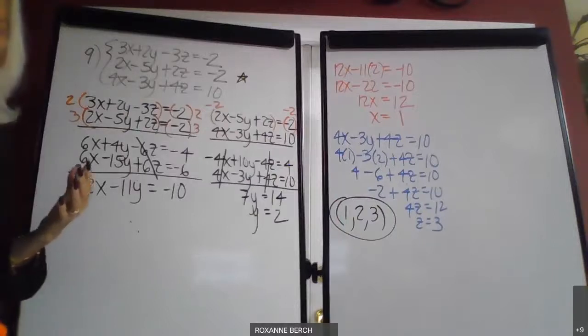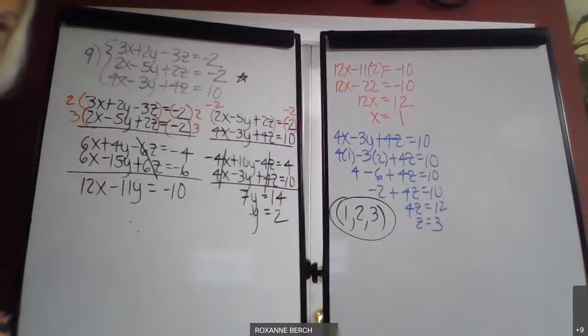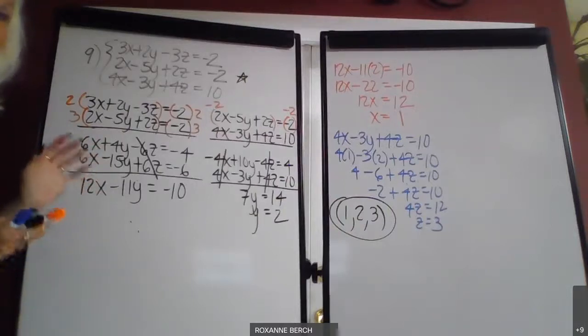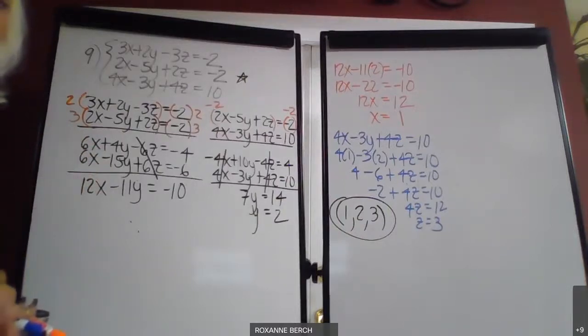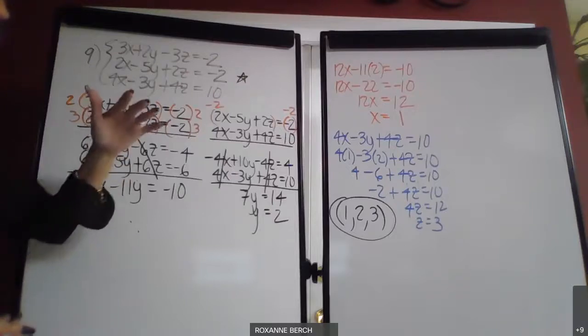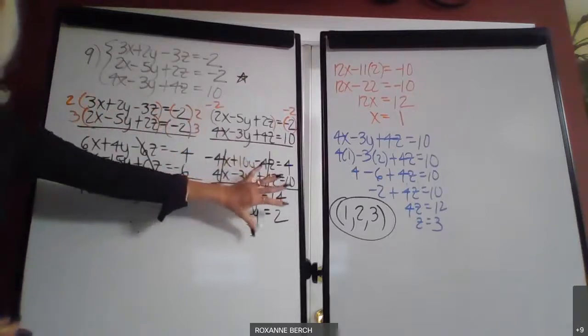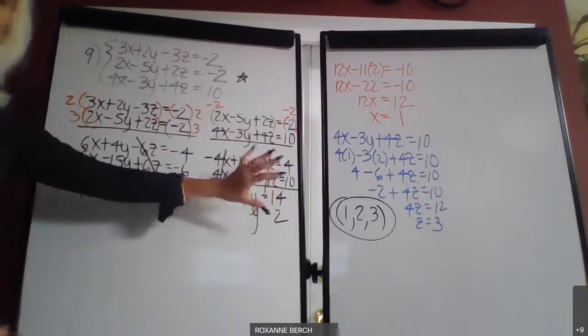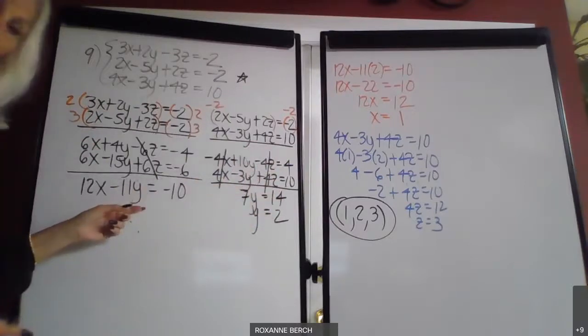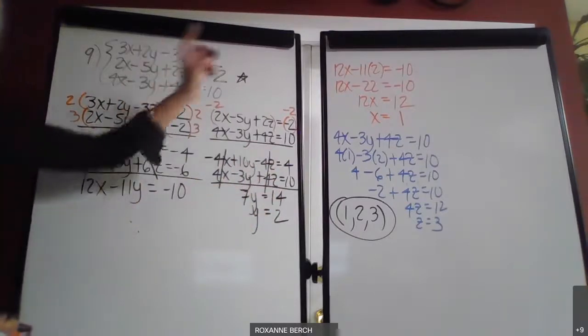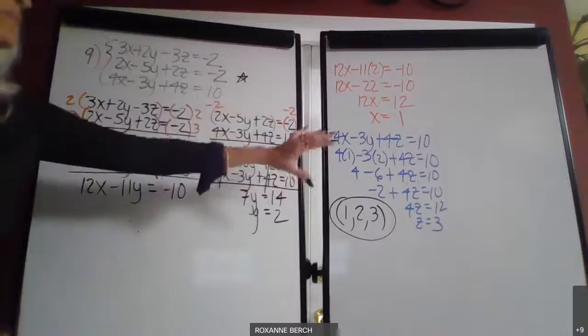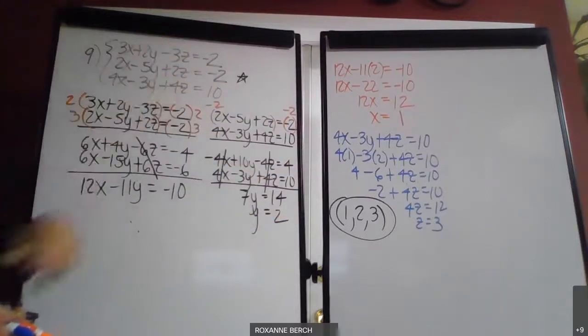So a couple things. See how I'm keeping my work organized, and see how I'm being very careful about things, because I don't want to make any mistakes because this problem is really long. Because we were able to solve for y right away, we just plugged y into this one to find x, and then we plug both of them back into one of these to find z.